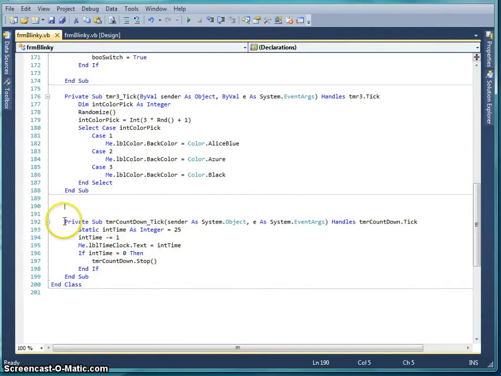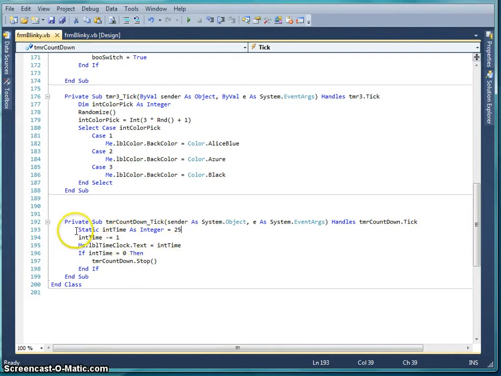So here we have, this is a tick event, which is the default event for a timer. So when you double click on the timer over in the design window, you'll get this, or if you pick your timer object up here and pick tick event, you can put this in here. So here's my code for setting up this little timer that was counting down. I guess it was from 25 seconds, not 30.